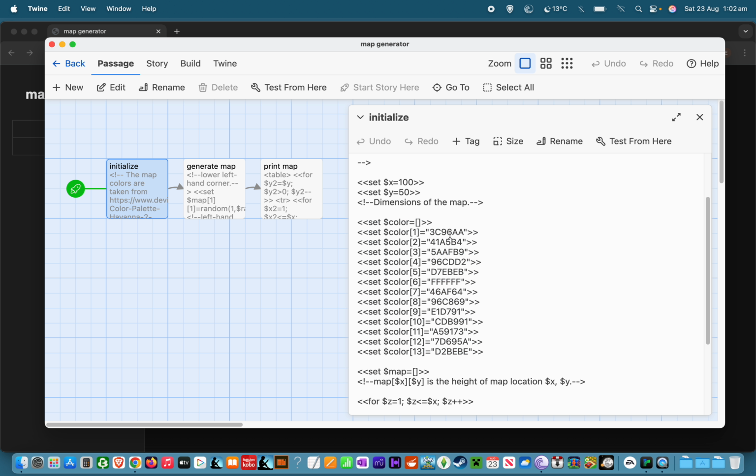I've talked a little bit about colors before, but in HTML, the language that is the basis of how websites work, and Twine always creates websites, so it uses a lot of HTML, the way colors are determined is you have 2 numbers that tell you how much red is in it, 2 numbers that tell you how much green is in it, and 2 numbers that tell you how much blue is in it. It's called an RGB code, standing for, of course, red, green, blue.